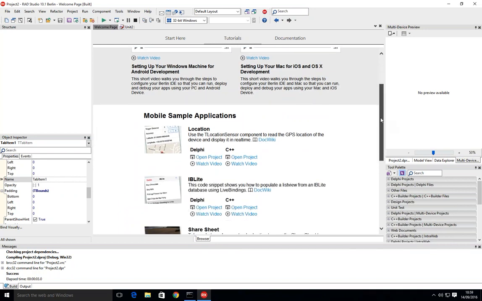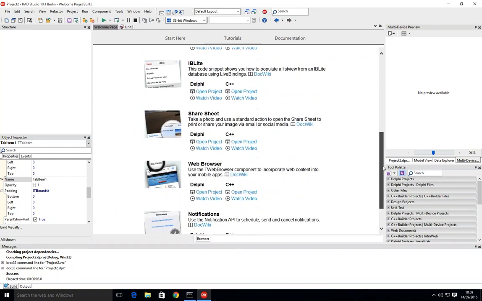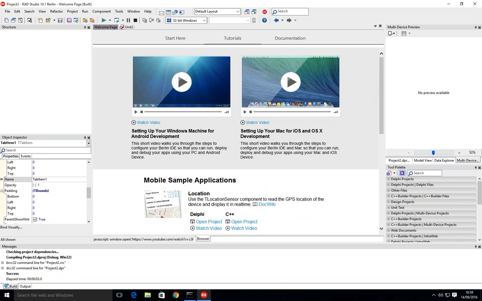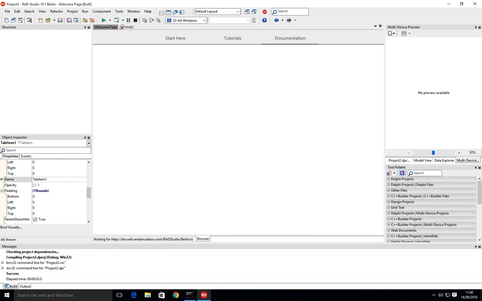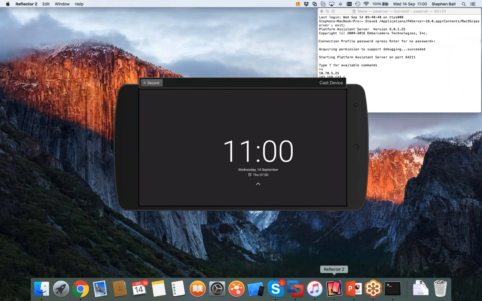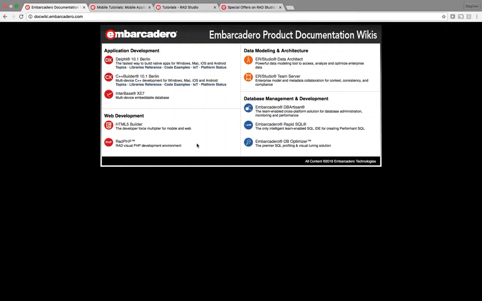There's code snippets and links for the mobile samples, for using a database with Ivy Lite, using the share sheet functionality, using web browsers, using notifications. There's a whole set of things in there. The documentation in here will link you directly to DocWiki. The page for that is docwiki.embarcadero.com, and I'll put that straight away into the chat for you.